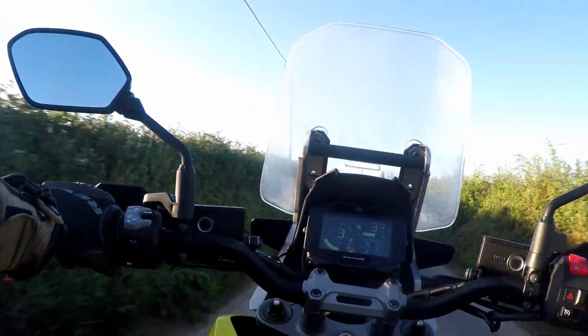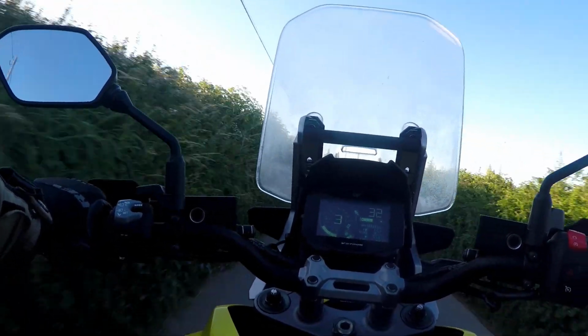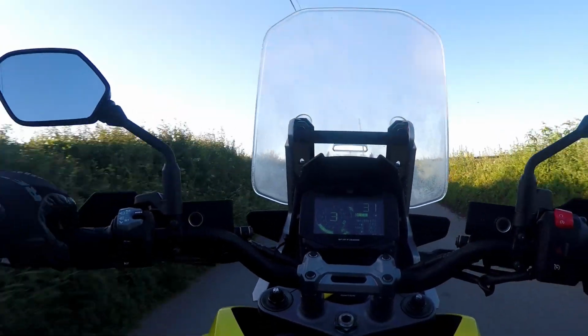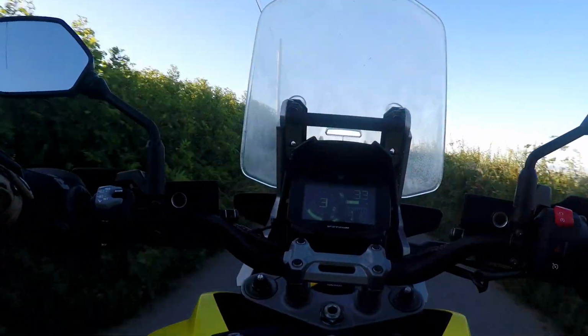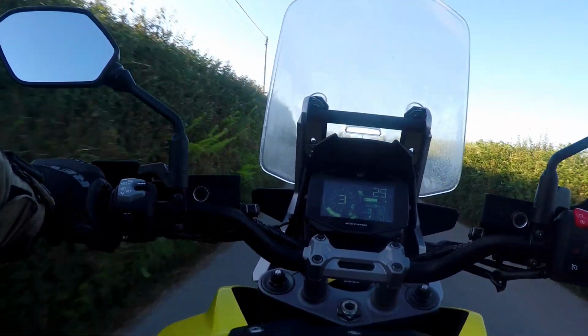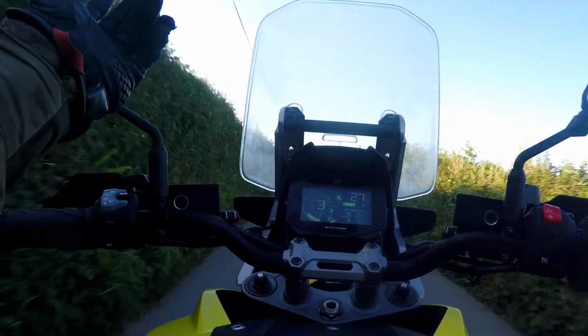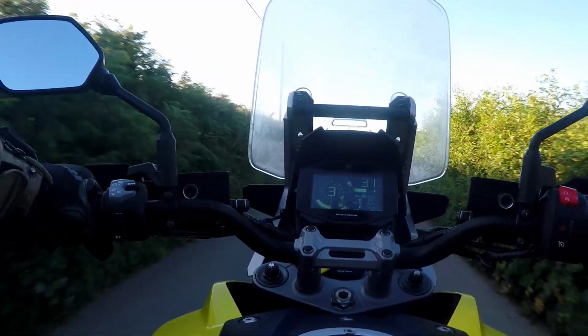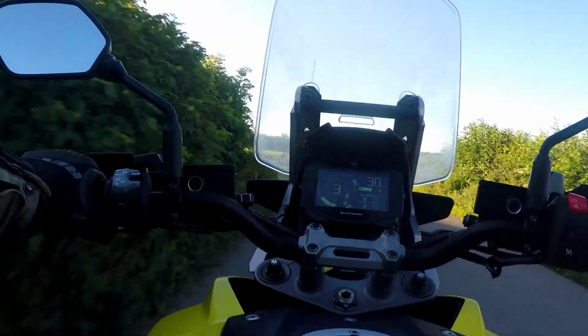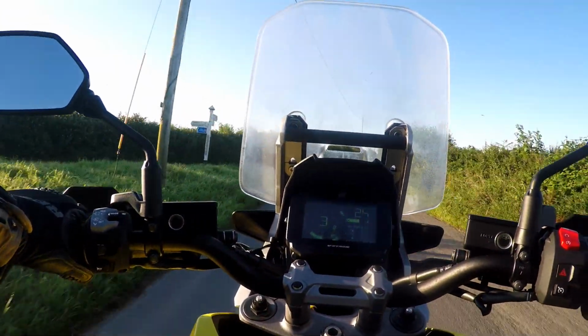And so I can't say as I was overly excited about riding the 1050. I guess I was intrigued as to what changes it made, but I didn't think the changes had been many. I've had the bike a week, I've been out on it a good few long rides. And I've got to say, it's a transformation, which sounds quite a strong word for what they've done, and it's very hard to detect exactly what they have done, because they've been very coy about it.